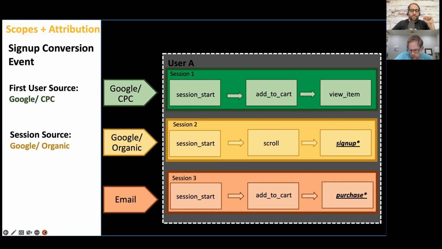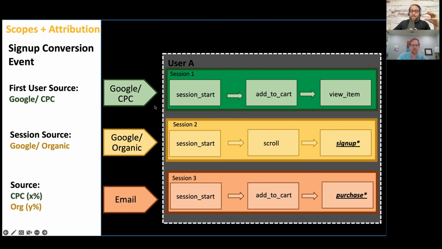And then finally, if we were looking at source, which means just the event level, what would you give credit to? And the answer is that by default, we said ideally it should be data driven. So since the event happened here, Google's going to come up with their data driven model. You know what? We're going to give some of the credit to Google Ads. We'll give some of the credit to Google Organic, but we're going to look at the whole picture.